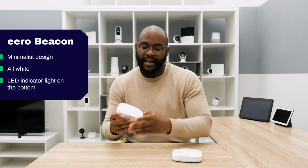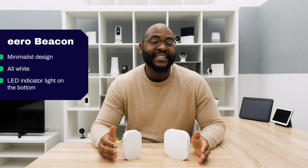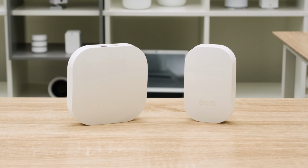Now, I'm a big fan of the little night light LED light at the bottom, so you know when it's connected, when it's online. So that's our look at the design on the Amazon eero mesh Wi-Fi system.